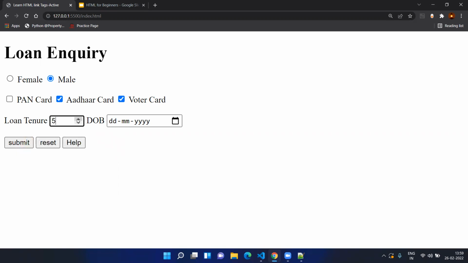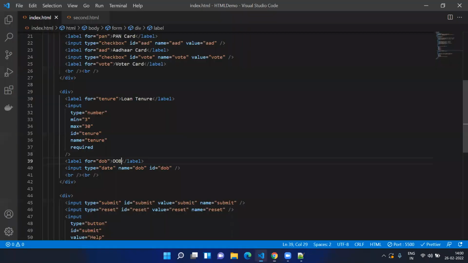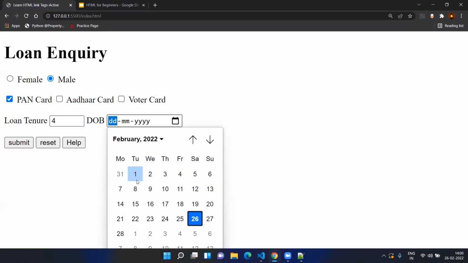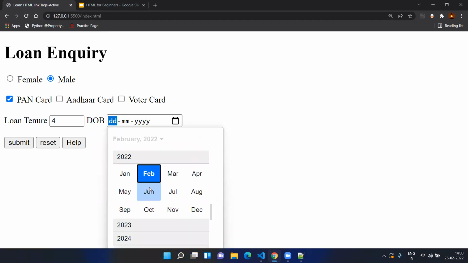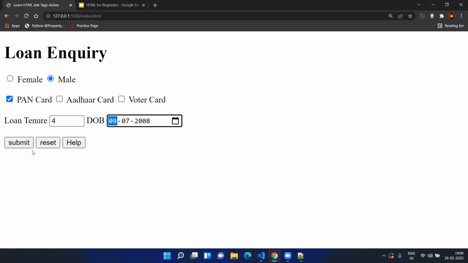I give 5 years and submit, but date of birth is missing a value, so I go back and make it required. Again I select and give 4 and submit. We are asked to fill the date of birth as well, so I give some random value and submit.